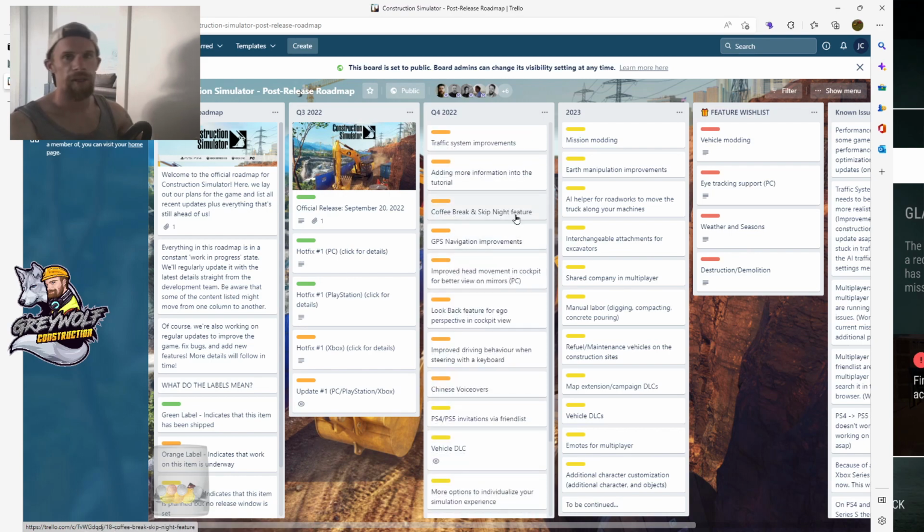Coffee break and skip night feature. So like SnowRunner did not have the skip night feature in multiplayer. I think some people don't like nighttime in games for whatever reason. It might be the lighting. I noticed in my game, I don't have the greatest computer, but at night the flashing lights have like a flame trail behind them at night.